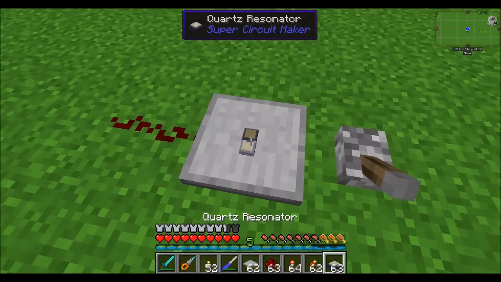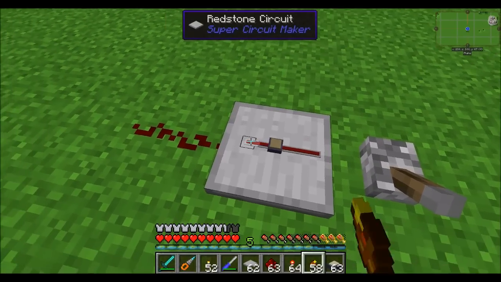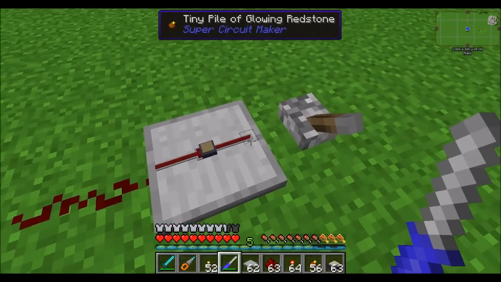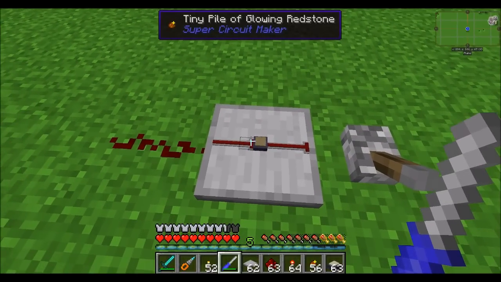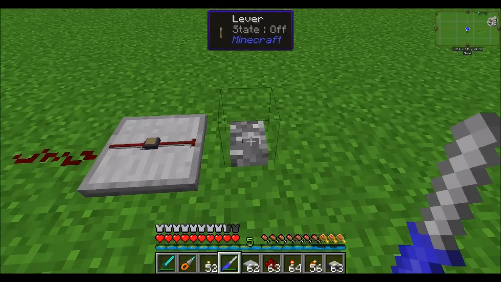So the quartz resonator you can basically think of as pretty much a repeater, but it's slightly different from the vanilla repeater that you know. So I'm going to connect it up so that we are getting our redstone signal from this side, feeding it into the quartz resonator, and then getting a signal out of the quartz resonator and feeding it out to this side. Let's flip the lever and see what happens.